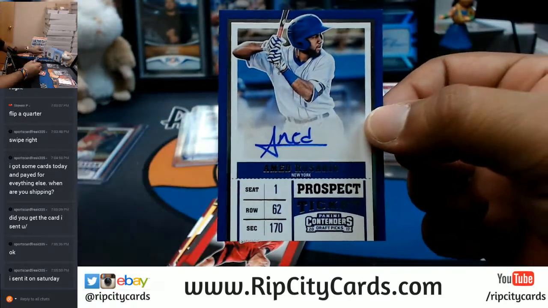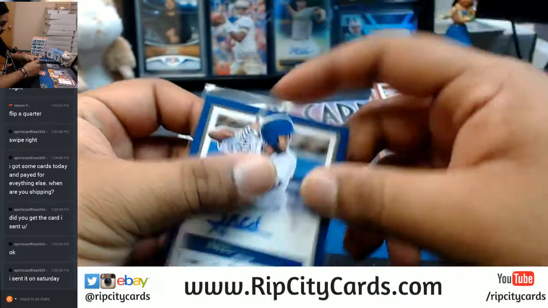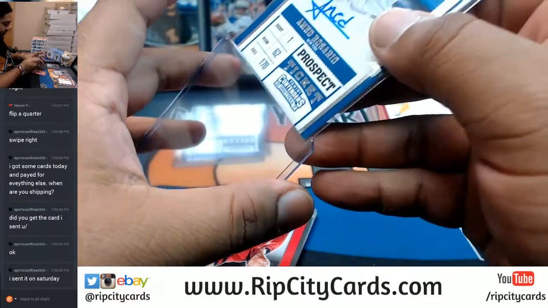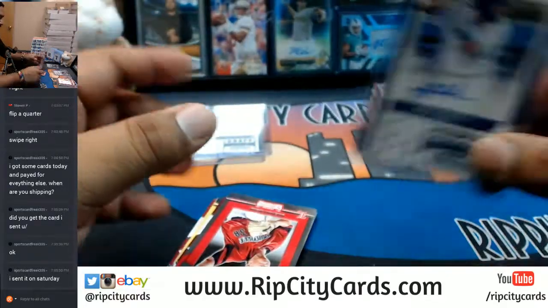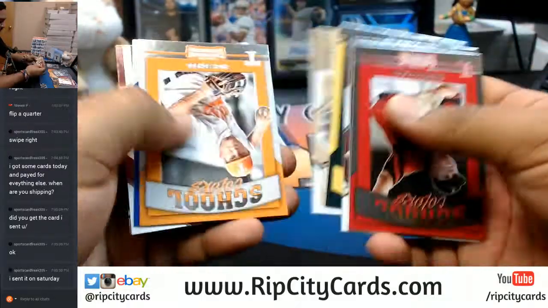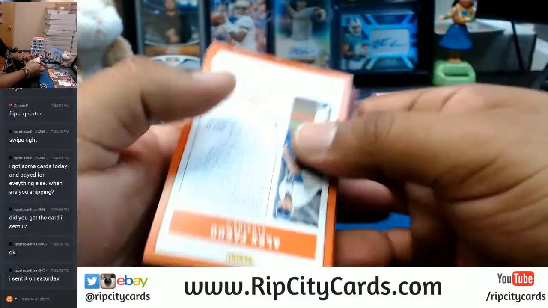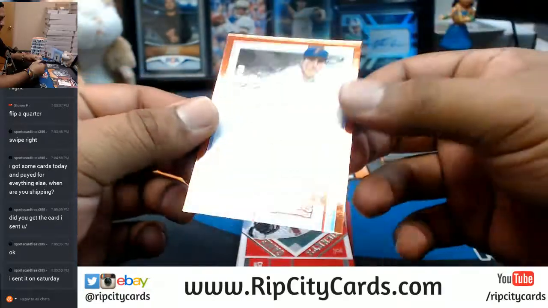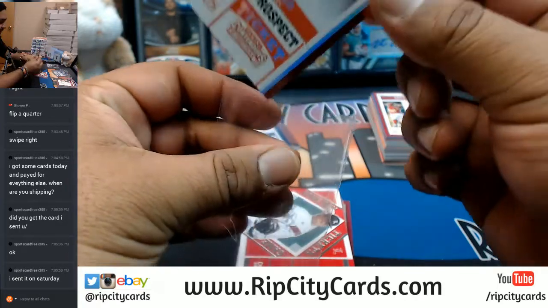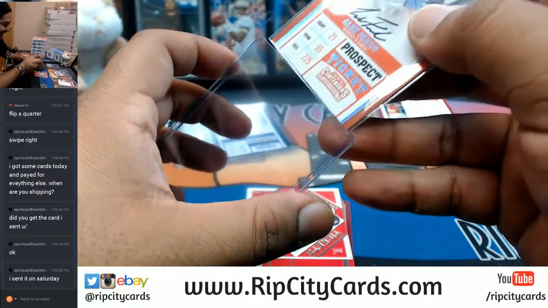Ahmed Rosario with the auto. Very nice. Kind of a cool auto there. It's not the most intricate auto, but I've seen some pretty lazy autos. We might get some here. Like, there's a dude that just writes AH or something. It's the laziest thing ever. Alex Faedo, to 99. That's a kind of a cool auto. You would think these guys would practice their autographs. You know what I'm saying? But they're too busy hitting dingers.